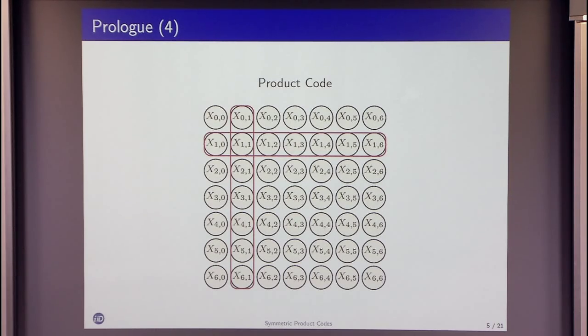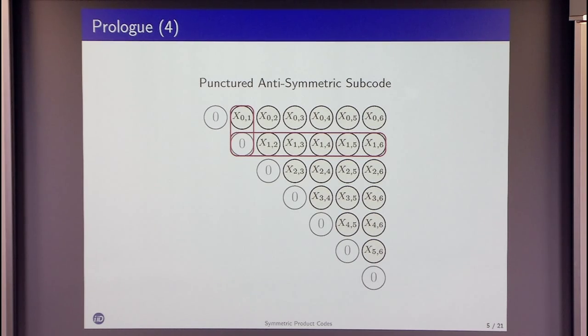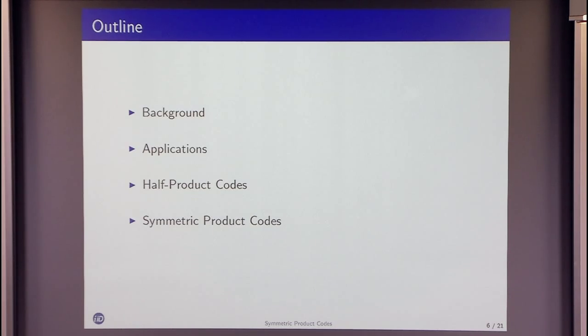All right, so in this case, again, I have our product code. Now I'm putting the whole thing in red to represent this is now the negative of this upper triangle. And then we're going to drop it and put zeros here. All right, so this is the main example. At the end, we're going to see that the idea behind this maybe occurs more generally. But we'll focus on this example.